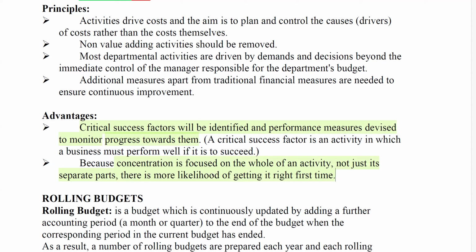But the disadvantage is that sometimes the manager does not have complete control over these activities. And two, sometimes it's difficult to know what particular thing drives a particular cost at a particular point in time. And sometimes too, you can see one cost item which has a lot of cost drivers, which is a problem, right? And mostly this is used in modern manufacturing environments, making a traditional system difficult to apply. So these are the disadvantages, right?